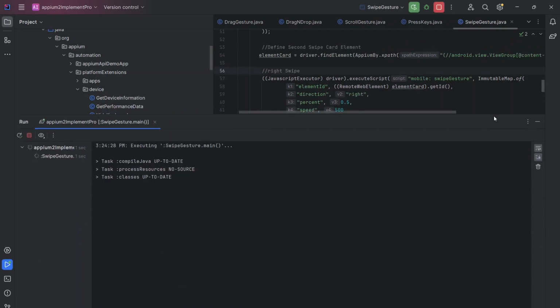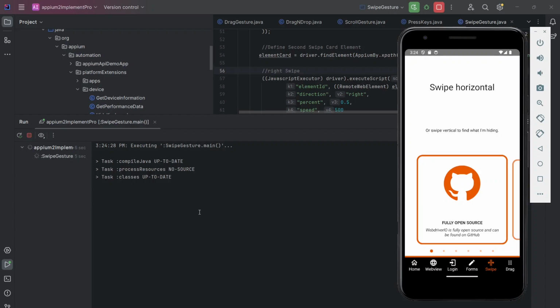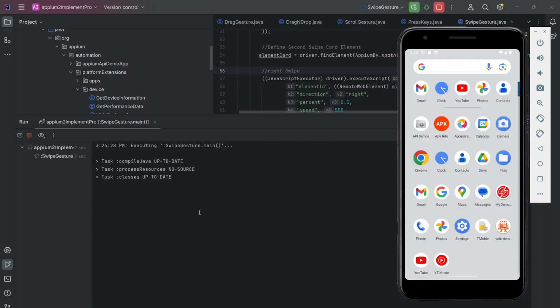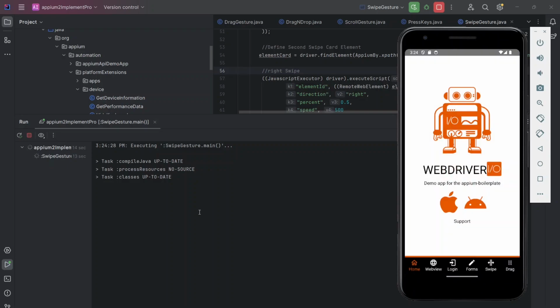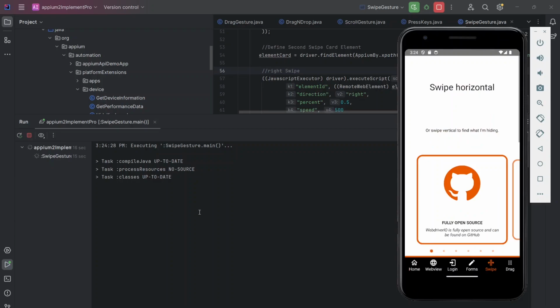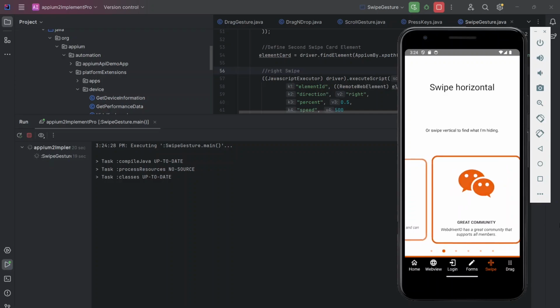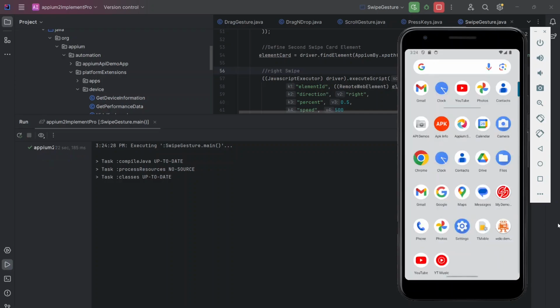Just running and seeing. The left and then right.